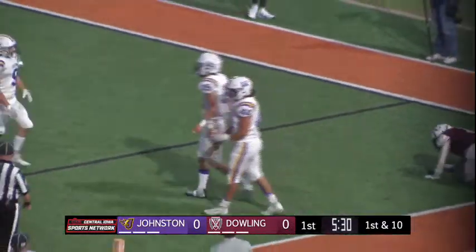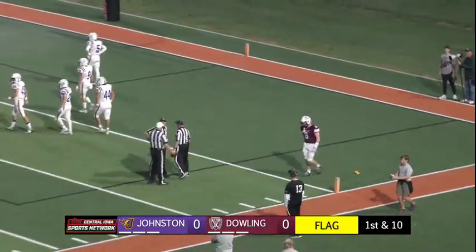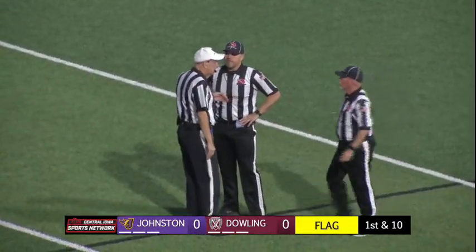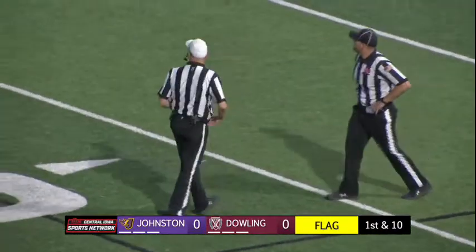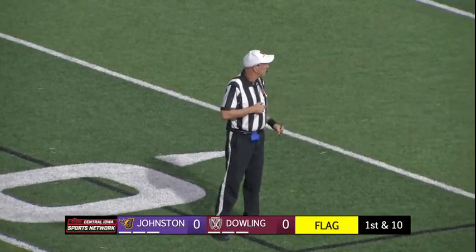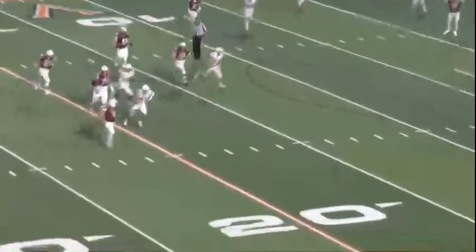Now a penalty flag down as Cooper Nicholson was the intended receiver, but he had a lot of escorts in there. And J.J. Shaw was one of the defensive backs back there, the strong corner. This is a tough call because Jackson Smolik was throwing into a knot hole right there. There was not much of a window, and Cooper Nicholson had a shot at it, but the Johnston defender didn't turn around, made no attempt at the ball, and ran over him. You know, we talk about that in the game. If the ball gets underthrown, it's really hard for that defender in that trail position to stop and not make the penalty.